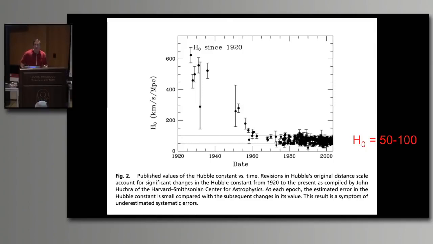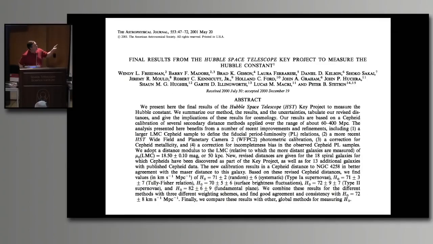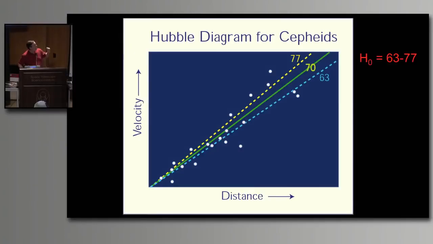So when the Hubble Space Telescope came online, one of its key projects was measuring the Hubble constant by getting accurate distances to near galaxies so that we could really measure the Hubble constant carefully. It was an HST key project. In the year 2000, the data was released, and this is a graphic of the diagram showing the points plotted, and plausible values were between 63 and 77. So that's great. We've gone from being a factor of 10 off to down to a factor of 2, down to 10%. Okay, we got a difference of 10%.